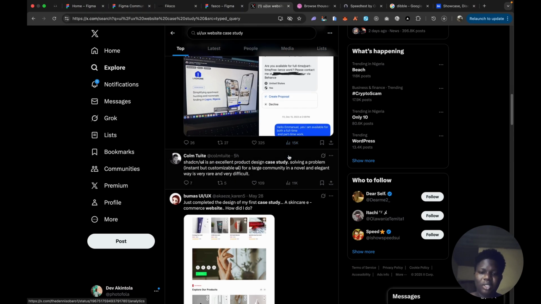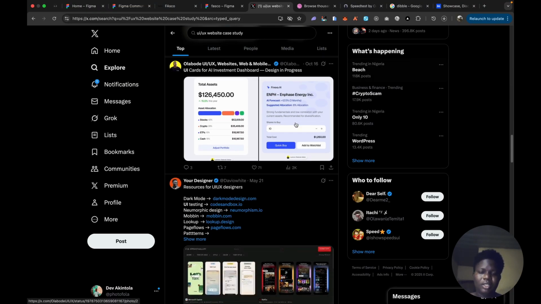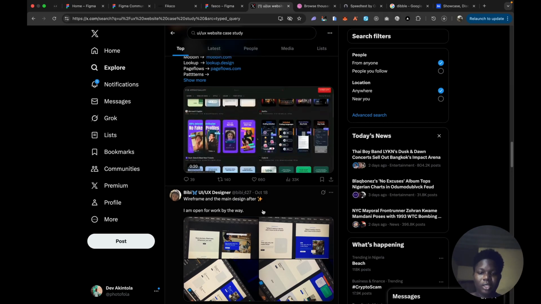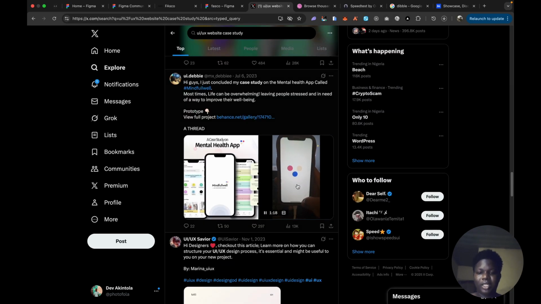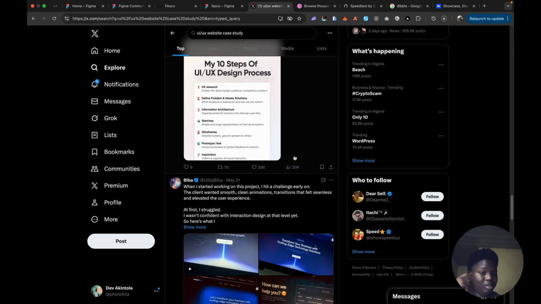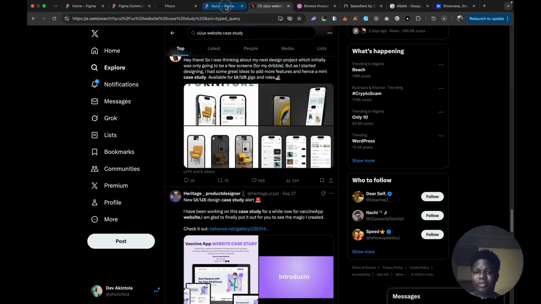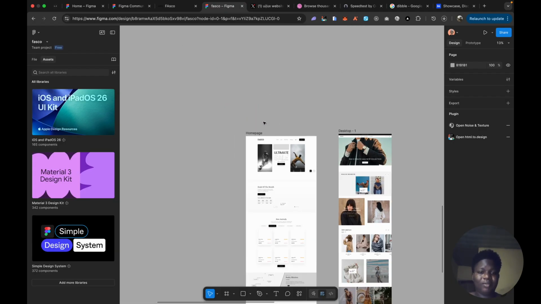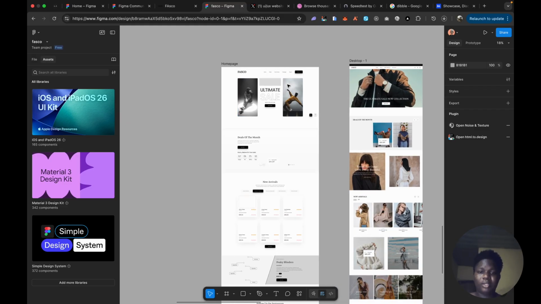Most designs here are mostly built, but you can focus on most of all these case studies. You can see they have full designs. Then you can comment here or maybe DM them, asking, can I use your design? Can I have access to the design? Can I build it? And most of them actually want you to build it for them. So that's the benefit of it. And as I was saying again, having designer friends is very important. You can follow designers on YouTube and stuff like that.